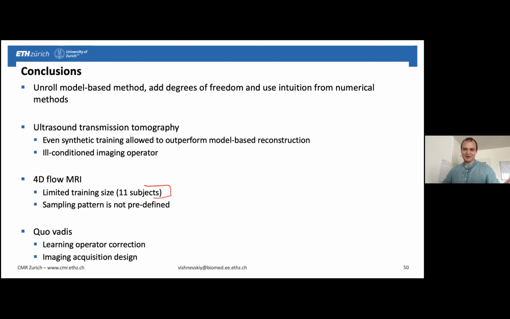So from my perspective, a further step where the variational networks can be improved is to learn the operator correction. Here we assumed some linear system as an operator. We can try to correct it using more sophisticated simulators. And also, I think it's not worth looking for better priors for images or better optimization methods, because there is nothing more to gain. I think the design of the acquisition sequences and the acquisition protocol is how we can improve the quality of the acquired images.